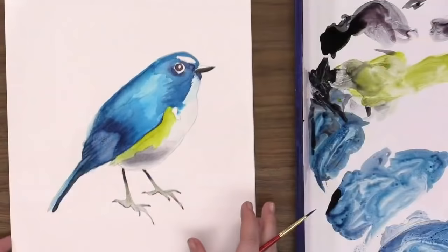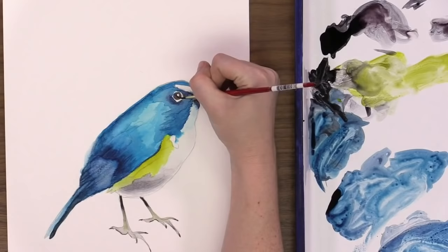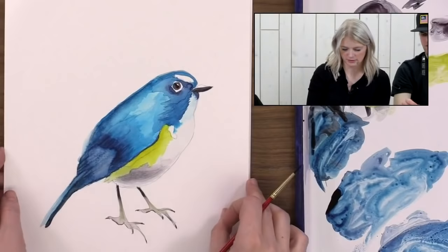So her glare on her eyeball is a little too round and a little too in the middle to look like a glare. So I'm just going to take my black and cover it so it goes more towards the top. And that way, he looks happy. He looks like he's looking at something ahead of him instead of being like, what is that right by my face? That kind of expression.